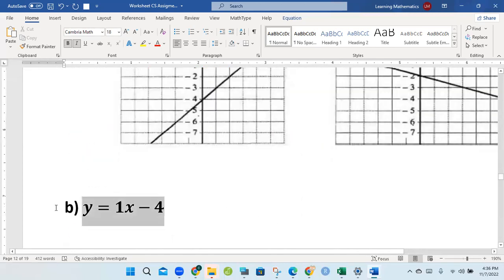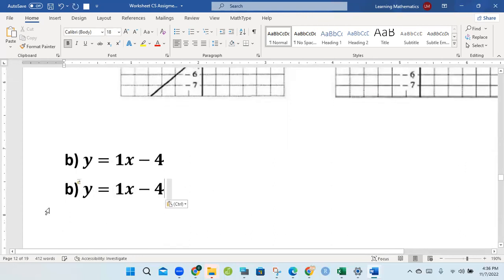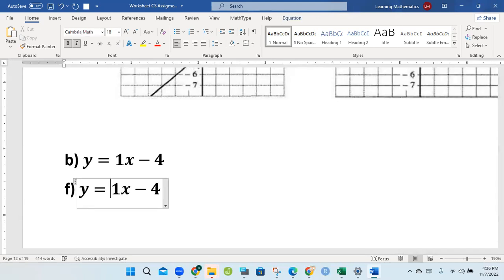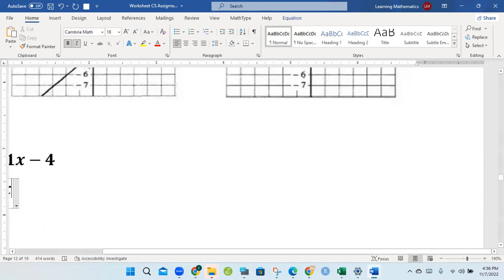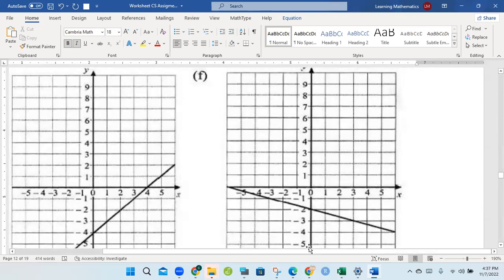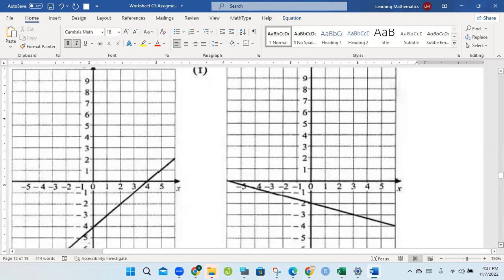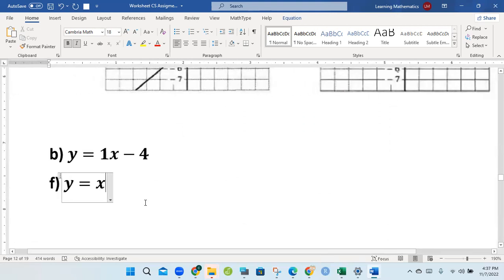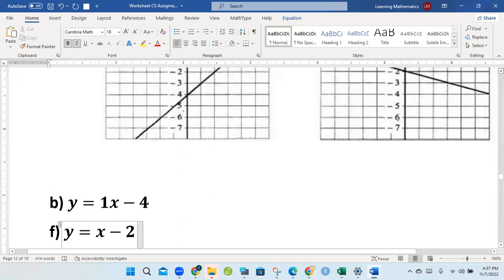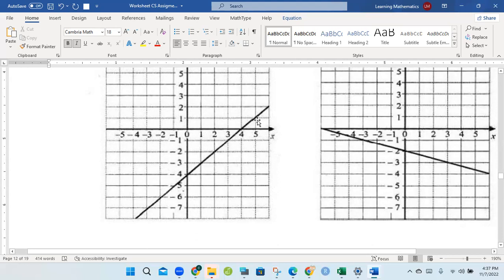For F, let's do F. We don't know what the gradient is yet, and we don't know what the y-intercept is yet. Let's take a look at the graph for F. The y-intercept is the easier one to find. The y-intercept is -2. So we put here -2 for the y-intercept. Now we want to know what number comes in front of the x. What is the gradient? For B, the line is going up, it is increasing. Remember, the line shows you the behavior of the y. X is always increasing from left to right. Y is either increasing or decreasing. For F, y seems to be decreasing. So F has a negative gradient, but how much?